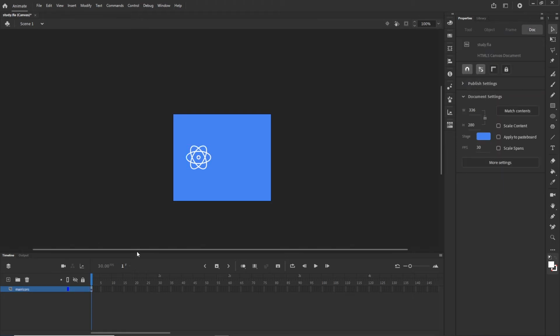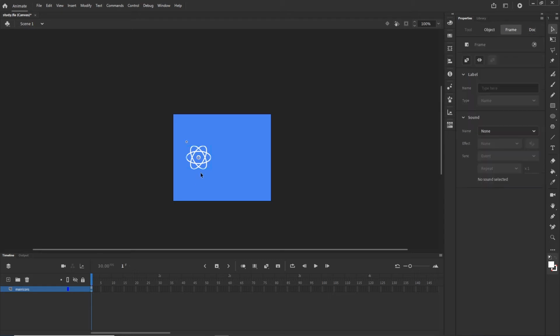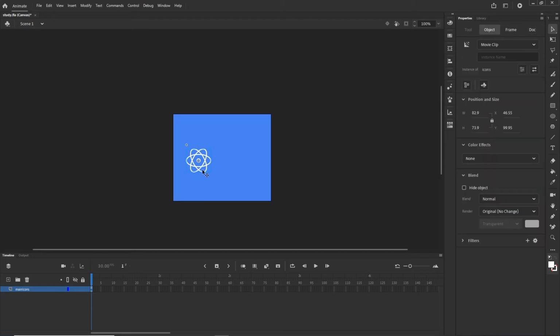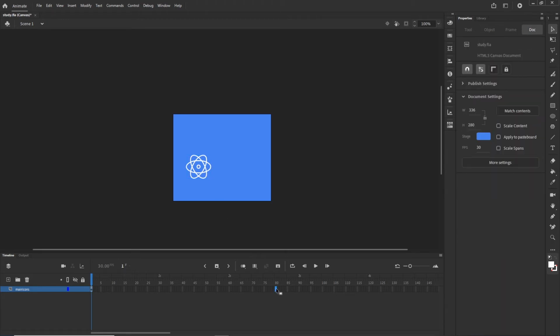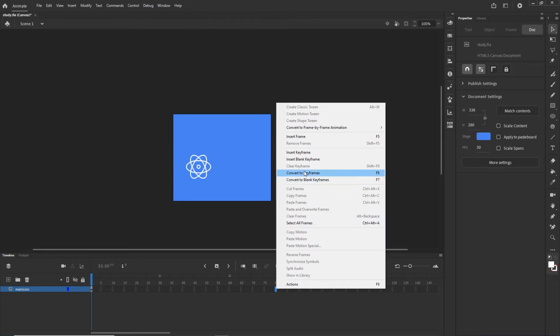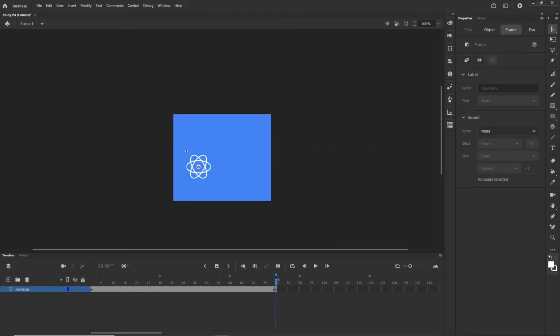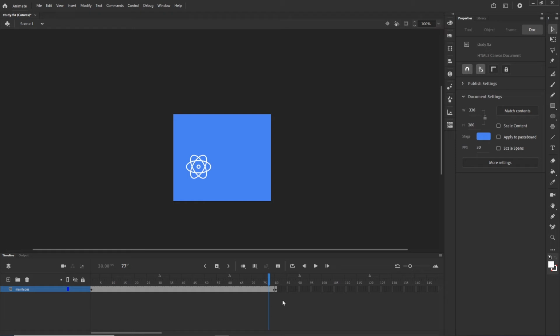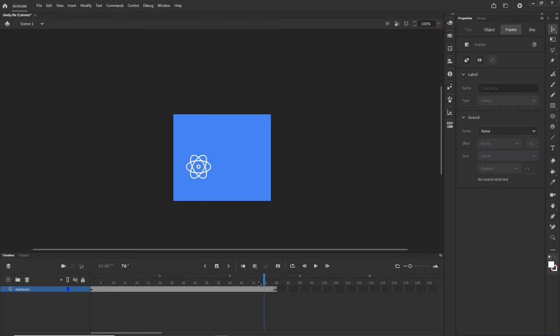Okay, and this beginning keyframe, I'm going to put this down a little bit. I'm holding Shift and arrows. I will go to frame 80. I will press F6, or I can right click and insert keyframe. You can see that now we have a keyframe, but we do not want to change this position because we want to go to frame 40, insert keyframe F6, and we are going to move this up like so.